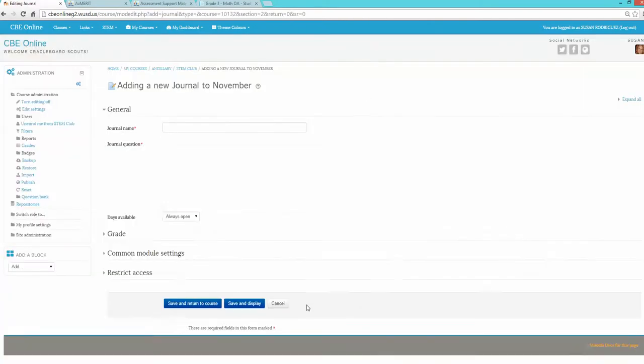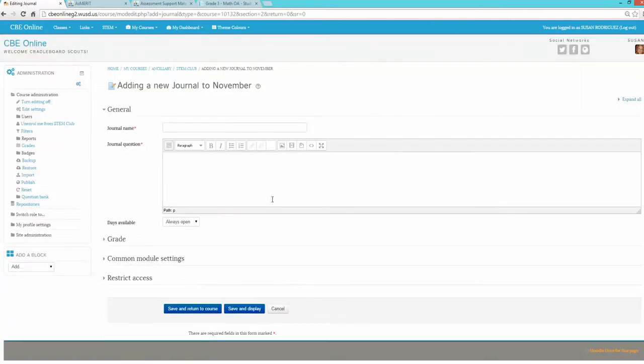Now you can take journal activities right out of Treasures. You can make up your own. Let's just say, and a journal activity could be for math as well. So let's say that you are working on story problems in math this week. So you can give the kids directions. Write a story problem about Thanksgiving.